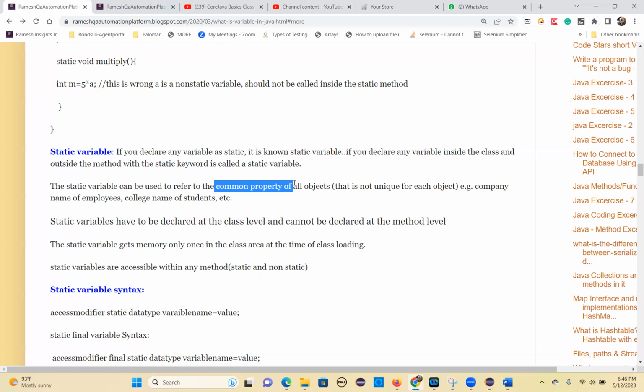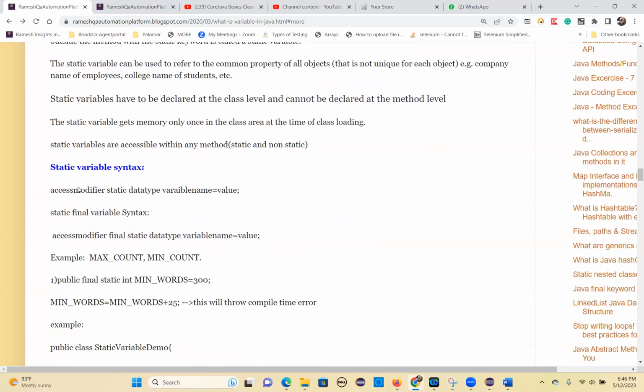So what is the static variable syntax? Access modifier, static, data type, variable name, equal to value, semicolon. That's the static variable syntax.